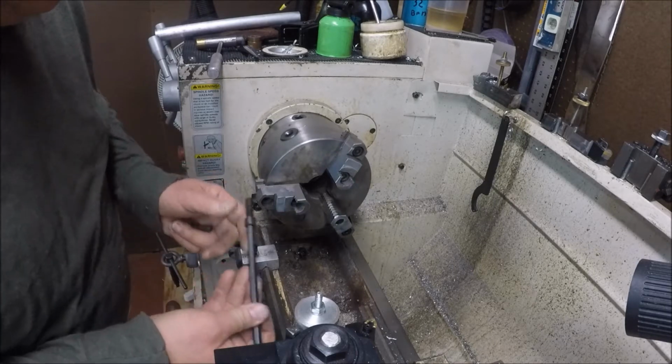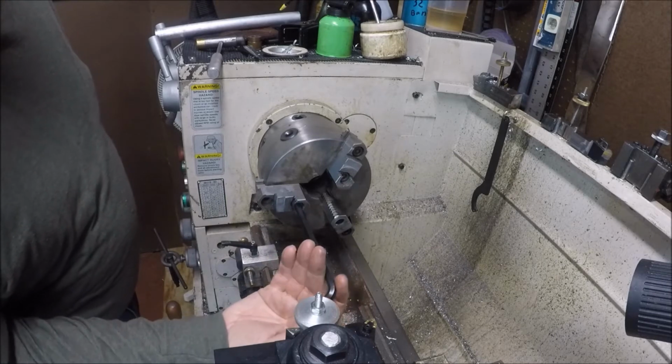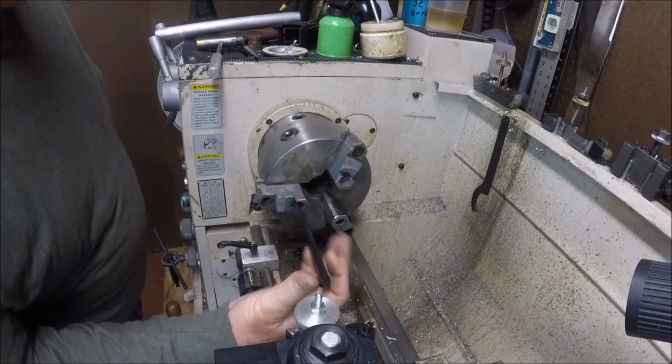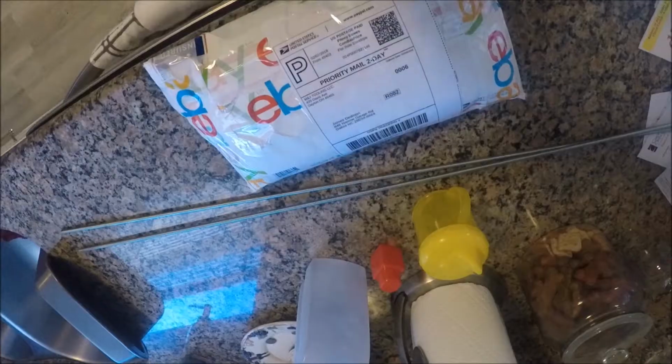No deadlines. Well, enough of me yammering on about putting these chuck jaws on. I'm gonna cut you off and go get my regular glasses, and we'll be back in a minute when I start turning with this tool.